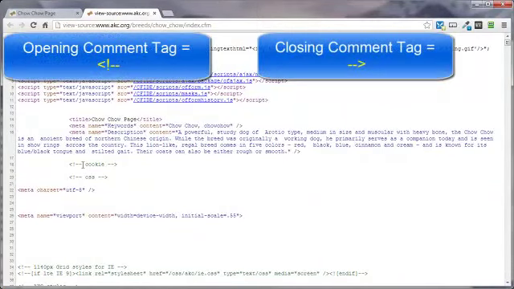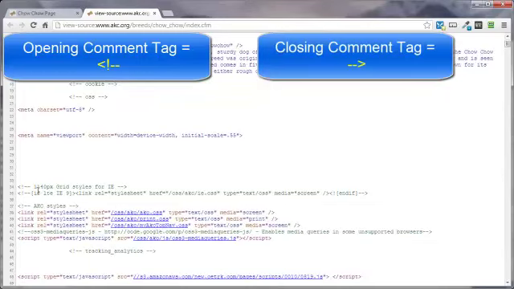And an example of the opening and closing comments tag is just this right here. Everything in here is not being seen by the browser. Of course, everything above the closing head tag is not being seen by the browser either. But just as a demonstration, just bear with me here. The comment tags can be either in the head tag or in the body tag. Either case, they're not going to be seen in the browser window. But this is a demonstration of what a comment looks like. This is the opening comment tag, and this is the closing comment tag.